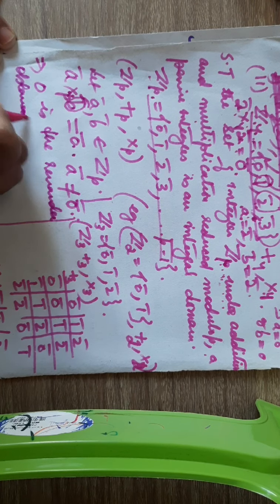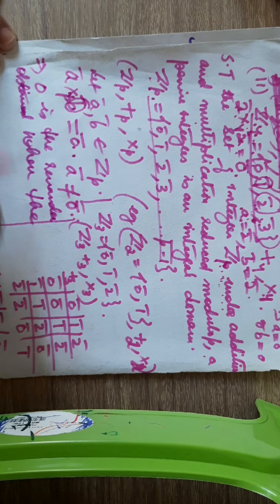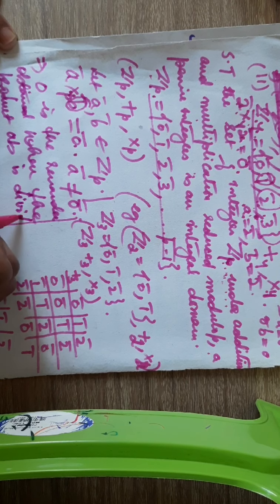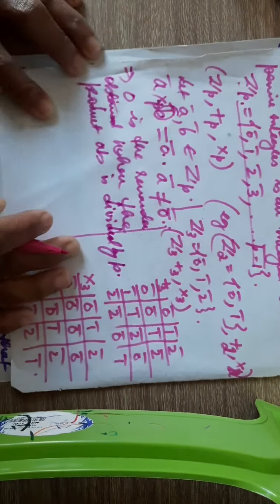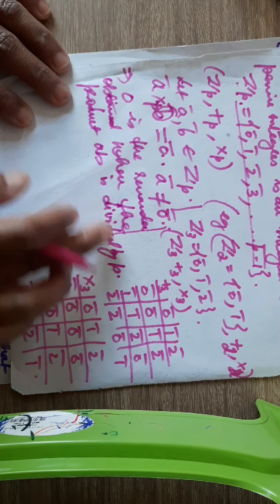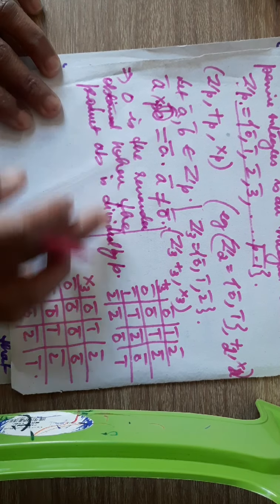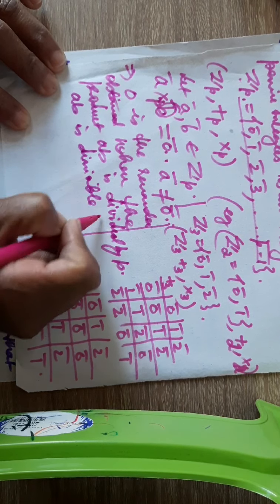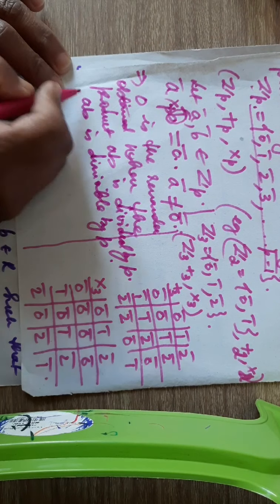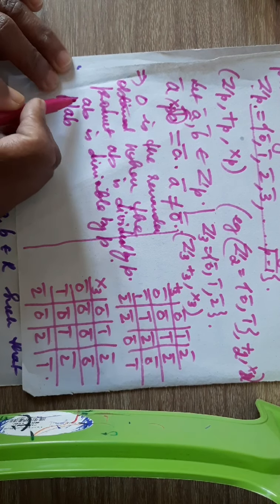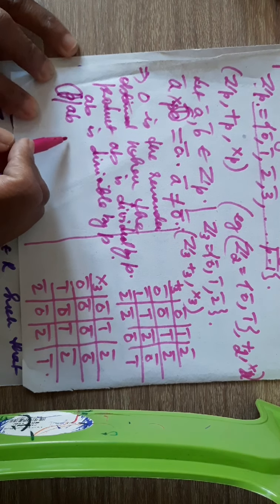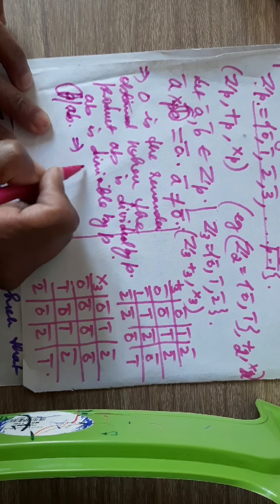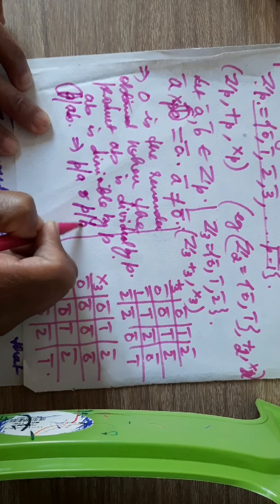0 is the remainder obtained when the product AB is divided by P. Now, if P divides AB and gives you the remainder 0, then that implies that AB is divisible by P, which means that P divides AB. And by the property of prime numbers that you have done in number theory, whenever a prime number divides the product of two numbers A and B, it implies that either P divides A or P divides B.